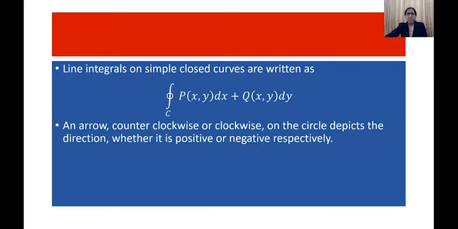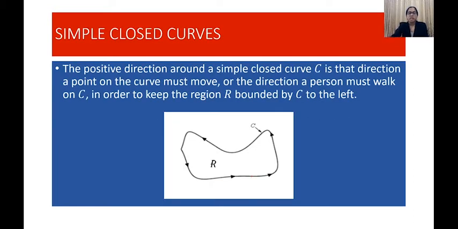You can see the second point here, that is, we can see the counterclockwise and clockwise directions. Usually the counterclockwise direction is the positive one and the clockwise direction is the negative one. If I go back to the previous slide, you can see the figure here. This direction is the counterclockwise direction, right? So the counterclockwise direction is treated as the positive direction and the clockwise direction is treated as the negative direction.